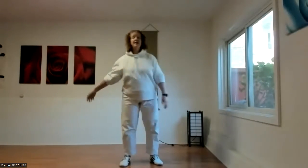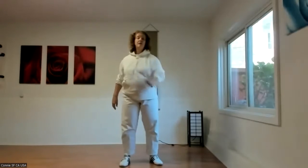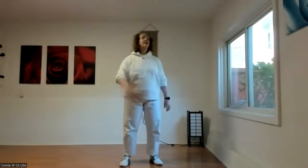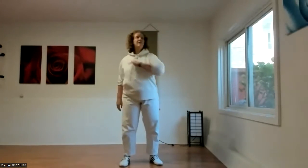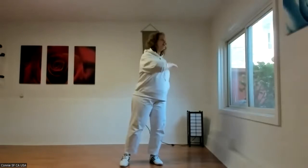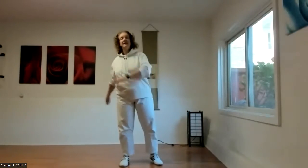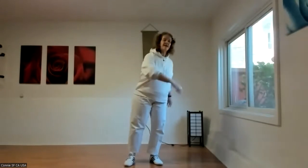Ichi, ni, san, shi, go, roku, shichi, hachi, ku, ju. Pay attention to releasing out from your shoulder through the arm, out through the wrist, so that everything becomes loose and let go. Ichi, ni, san, shi, go. Study the same thing.